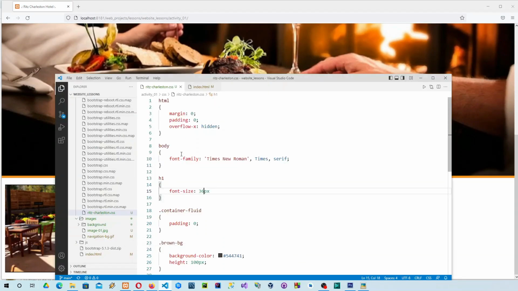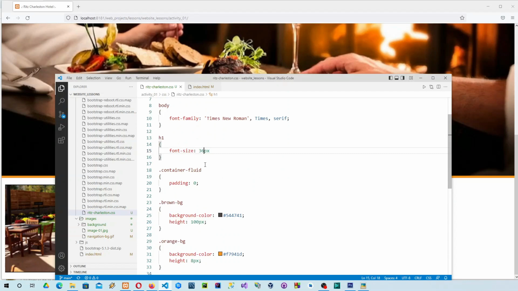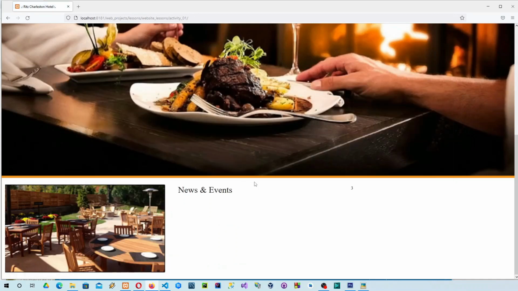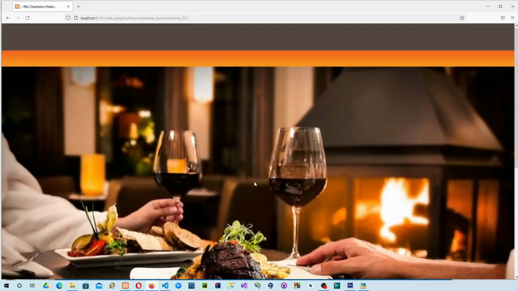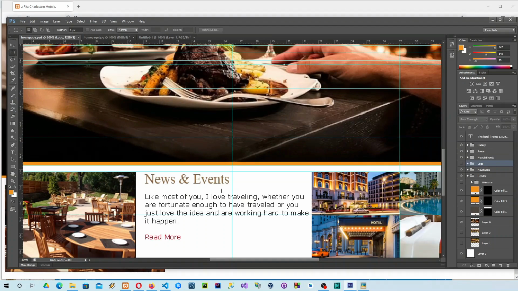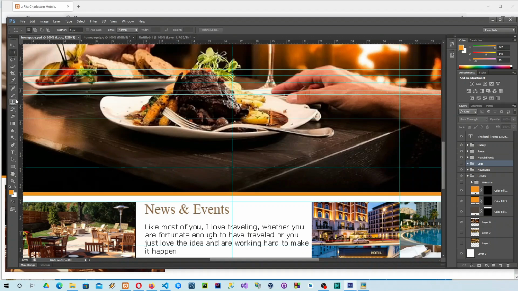For the color, we'll also be using this color. That's for the H1 color. What we can do is basically copy this part. Maybe it's already dark brown, but you see it's light brown here, so we don't want the other color.